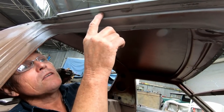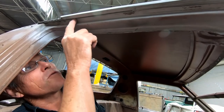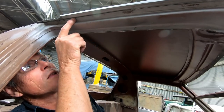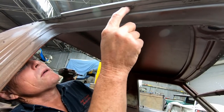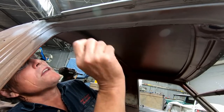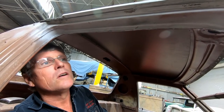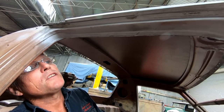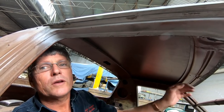This piece back here is where we're going to be doing our big spots. This little recess right up the top is where Holden put their bead of seam sealer all the way along from factory. So by putting our welds right up high in there, we can put our seam sealer over the top and it'll be completely invisible, and it'll just look like the factory put the roof on. And that's the whole idea, it's what we've been aiming for. So we'll get in there and weld some of that now and get that finished up. Then once that's done, we'll give you another good look at it and see what I've been talking about.